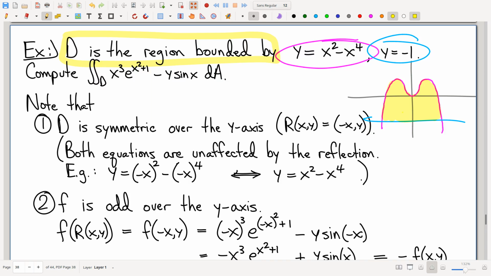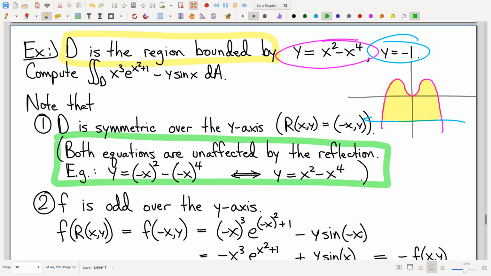That's a symmetric domain. Right now, if you don't feel comfortable with that argument, I do have a more explicit argument down here. You're not going to be required on my tests to make any sort of algebraic justification of why the domain is symmetric. But the big idea here is that if I look at what happens when I literally reflect over that line, right, there's our line of symmetry for this domain. Well, here's the explicit formula for how to reflect over that line.